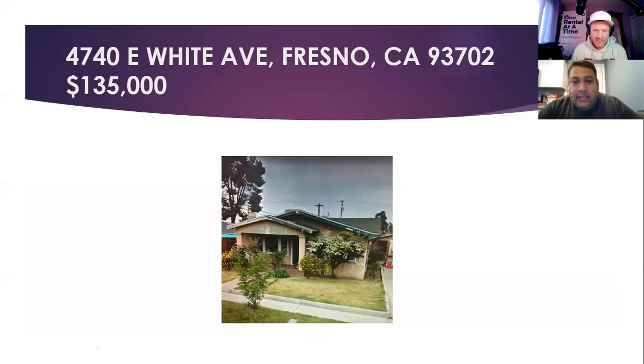That area is booming on investor returns — price per month is $1,100 to $1,300 in that area. So I thought this was a great deal at this price. I made an offer on this one, but of course I'm cheap, so I think I sent it in at like $110k or something. It's a three bedroom, one bath — if I remember right it's like 1,286 square feet. Great upside here.